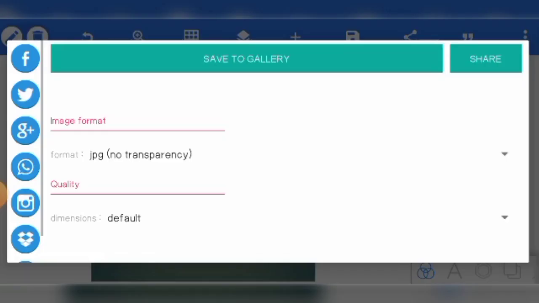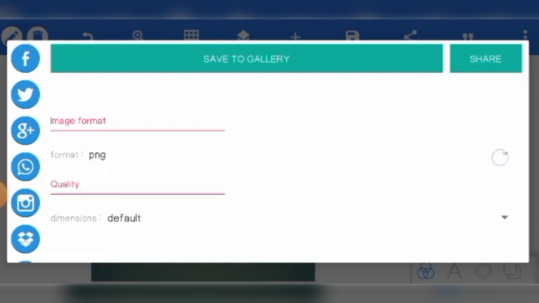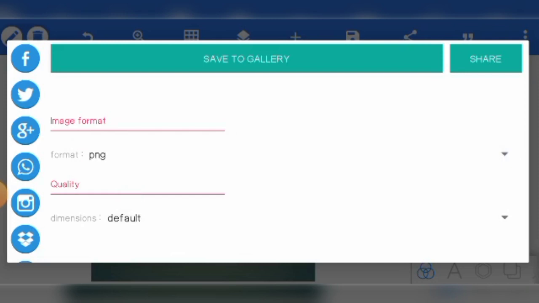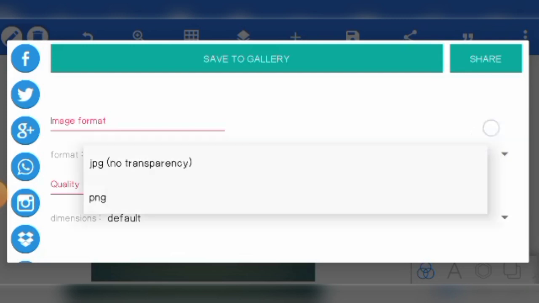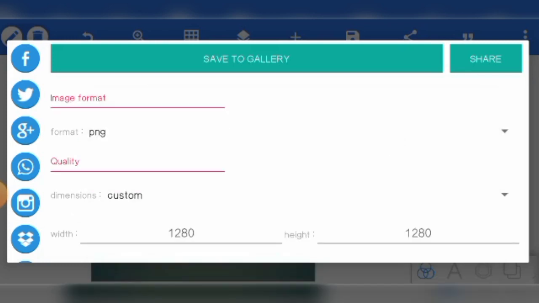So this one is save as image. That means when you are done with the design, you have to save it as image. Now you could save as PNG, which is without background, and JPEG. But note, when a background is in your canvas and you save it as PNG, it's still going to come out with your background. But if you save it as transparent, then it's going to come out as transparent. Now this default is for short term, where you could write the size you want.